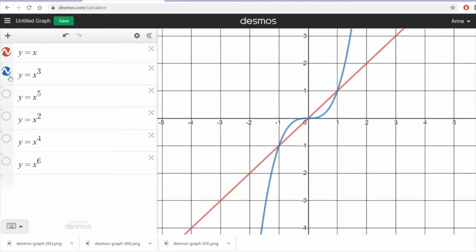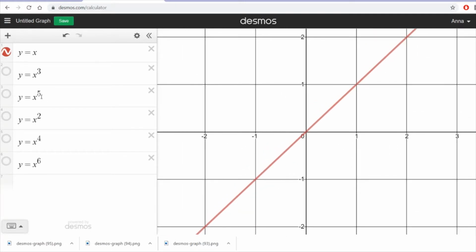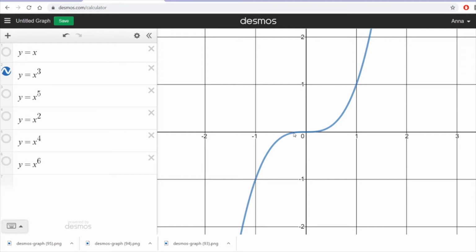But notice that the line y is equal to x, which is like x to the first power, passes straight through. Nothing really happens at 0, it just shoots straight through the x-axis. If we look at x cubed, that one starts to flatten out as it goes through 0. It doesn't just pass straight through, it flattens out and makes its way through. And then x to the fifth flattens out even more. And if you were to do x to the seventh, that would flatten out even more, et cetera.